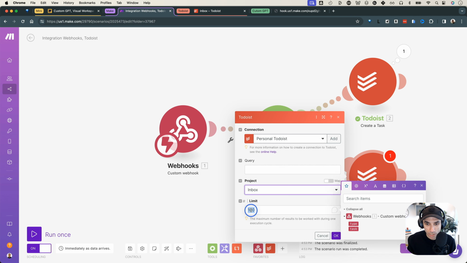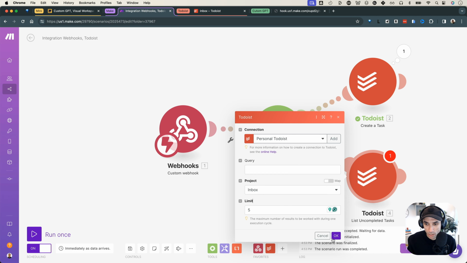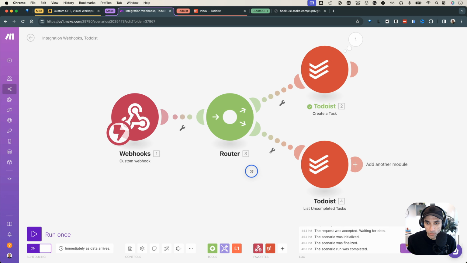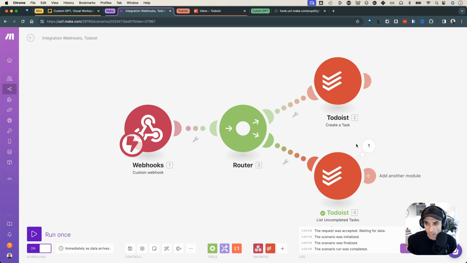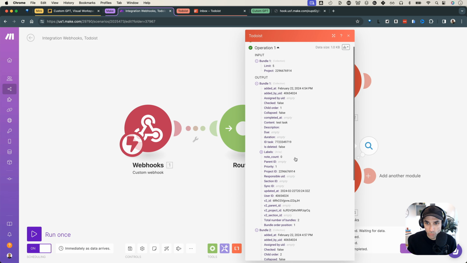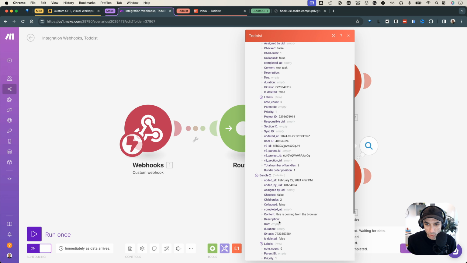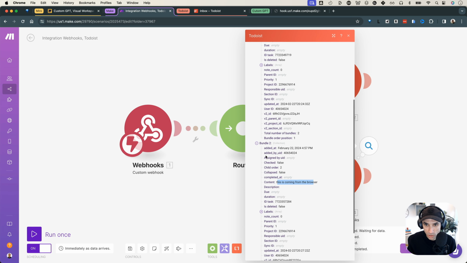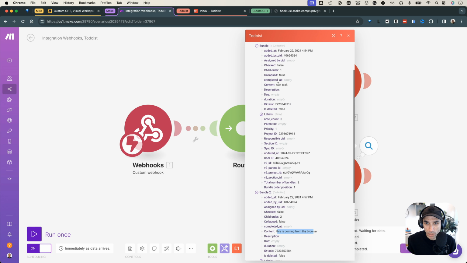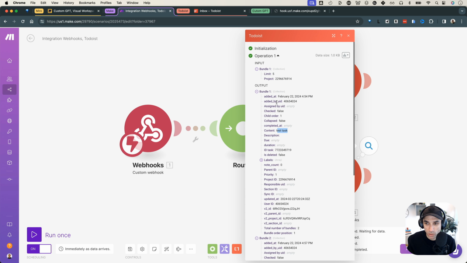And then I'm going to limit it to 5 tasks for now. Click on OK. And then what I'm going to do is I'm going to just quickly check this module. And there we go. So it is able to pull back all the tasks. So this is the first task. This is coming from the browser, and we should have another one, which is our test task. So this is the bundle 1. There we go. So this is the bundle 2 test task.